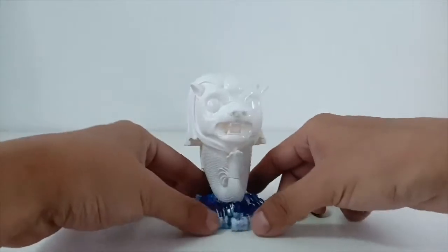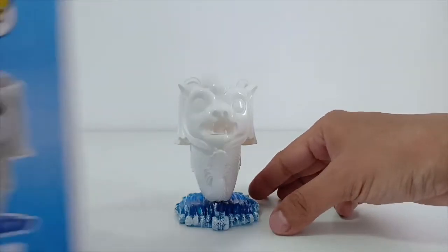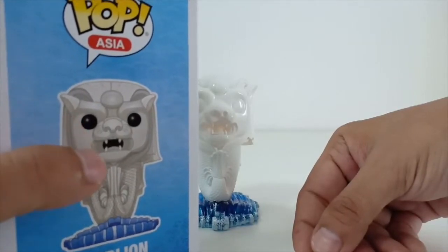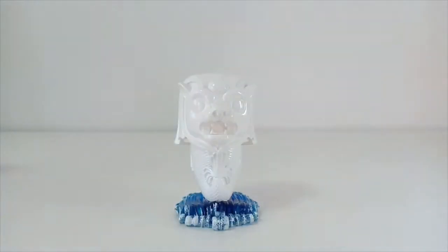This whole Merlion is white in color. It's not like the one on the box, where the eyes are black and maybe the inside of the mouth is black. Here the whole Merlion is white, except for the base plate. In fact, if you look at the statue of the Merlion in Singapore, the whole Merlion is white, even the eyes. So this is closer to the actual Merlion in Singapore.